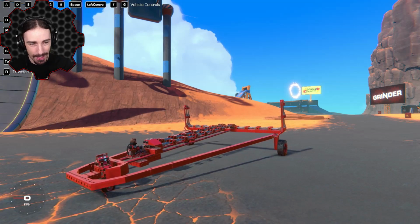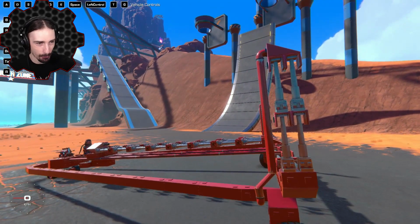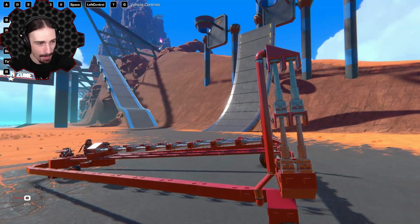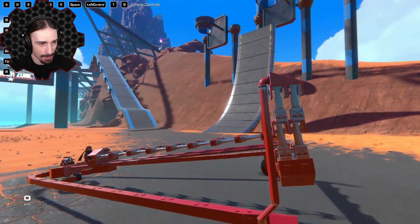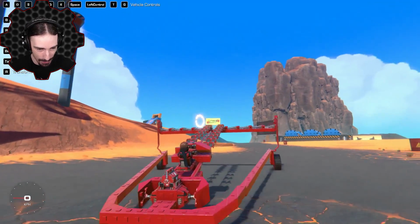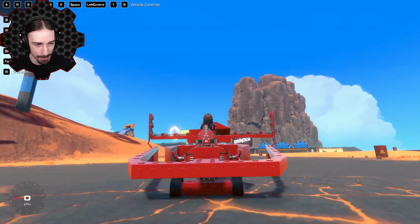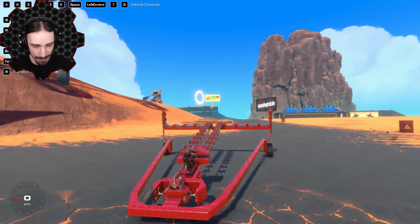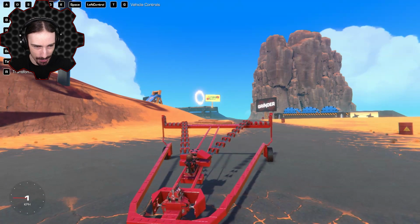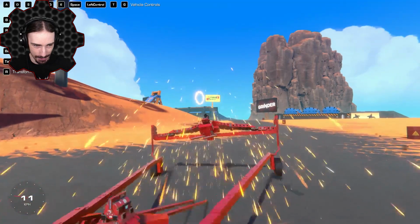All right, so the way that they made this work is you can see that I have these trusses up in the front here that are going up above the front of the ballista. And then I have these pistons, so when I press the button, it contracts those pistons, and those are attached in the back here to these spinning servos that are just freely spinning. So that enables it to angle up and down. And right now it actually seems way more stable. It's still really glitchy, but way less glitchy than it was. All right, perfect.